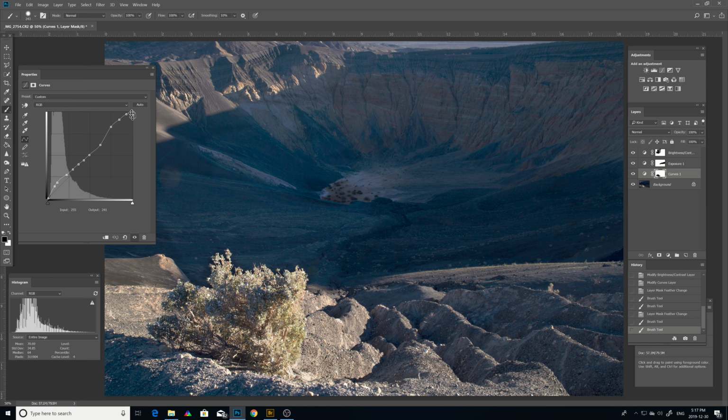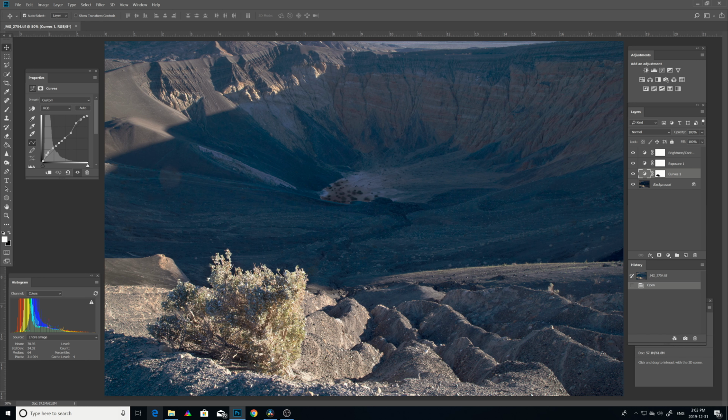And again, if I made no adjustments in any of these adjustment layers, and I tried to paint within the mask, nothing would happen, because it's basically saying you have to have made an adjustment on this adjustment layer before we'll let you selectively take out parts of the image that were affected by that adjustment.